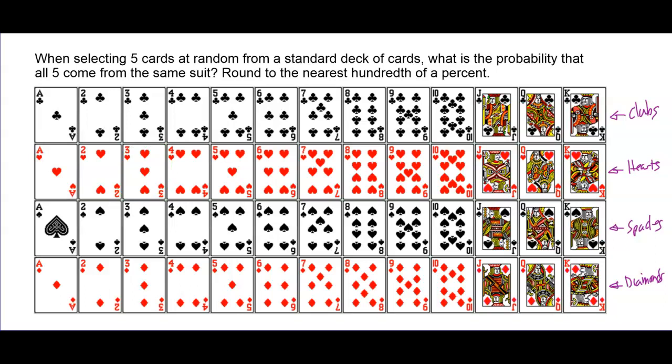So for a question here about the probability of getting 5 cards that all come from the same suit, your numerator and denominator here are going to have thousands of possibilities, way more than you could ever really count in a picture or draw a chart for or list out. Instead, what we have to do here is deal with things a little bit more abstractly.